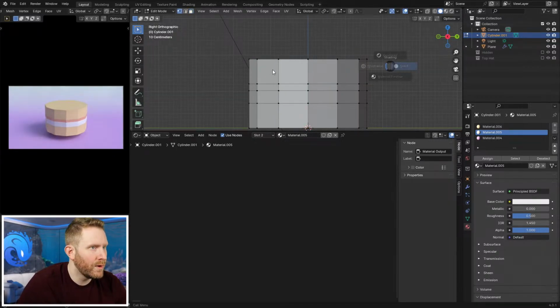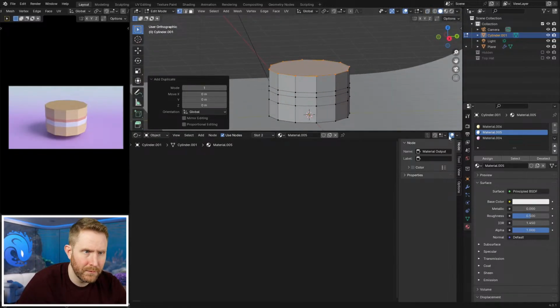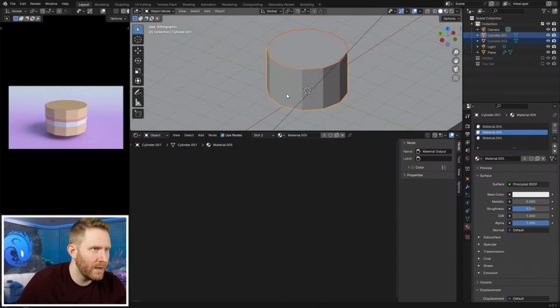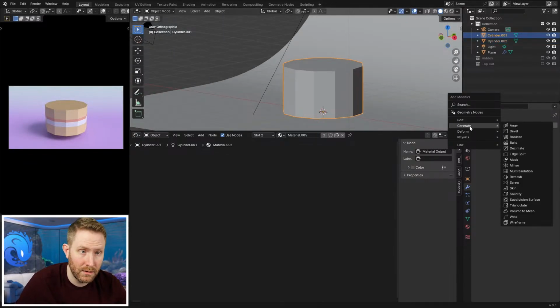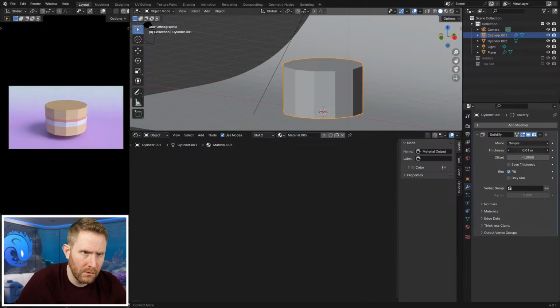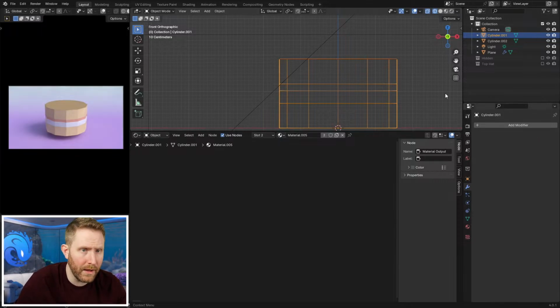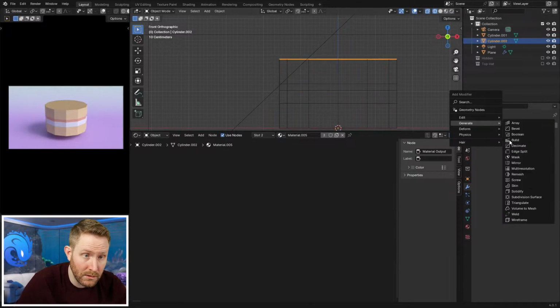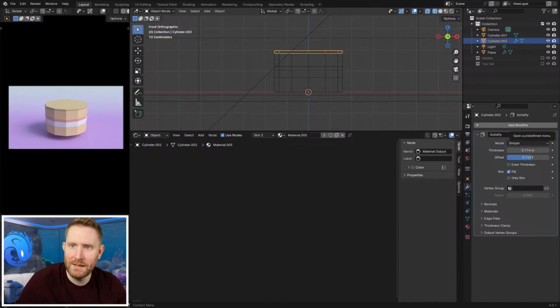So then for the drizzle, what I'm thinking is we can extrude this, or not extrude, just duplicate it, and we can do a solidify. Oh, I selected the wrong thing. Happens to the best of us. It's going the wrong direction, but that's okay because we can just change the direction. Something like that, because we're gonna do some fancy things here later.